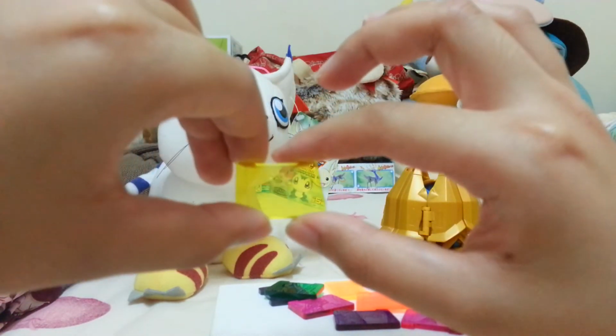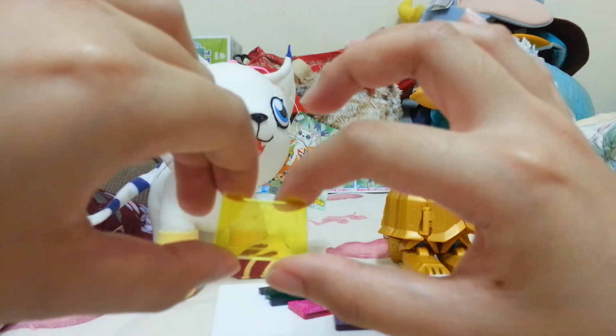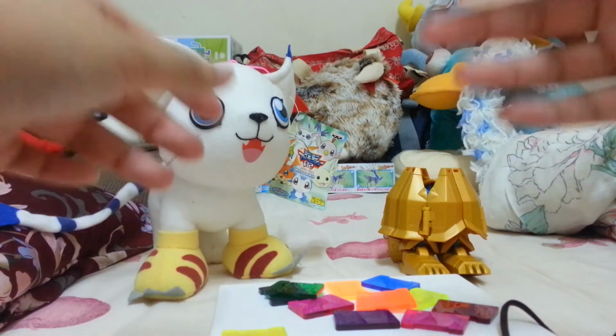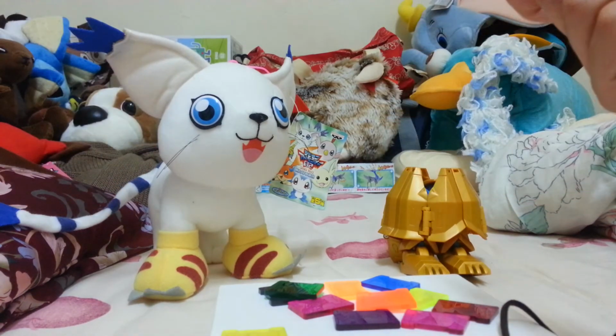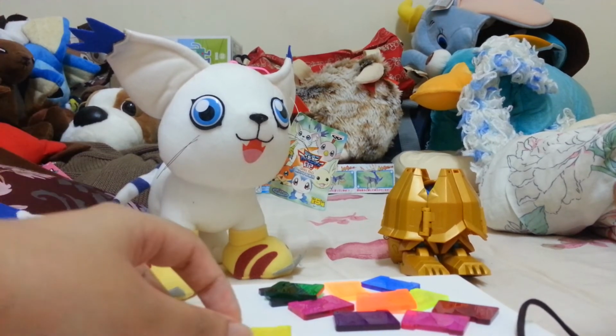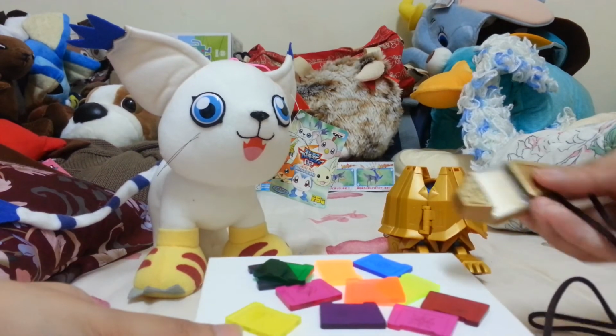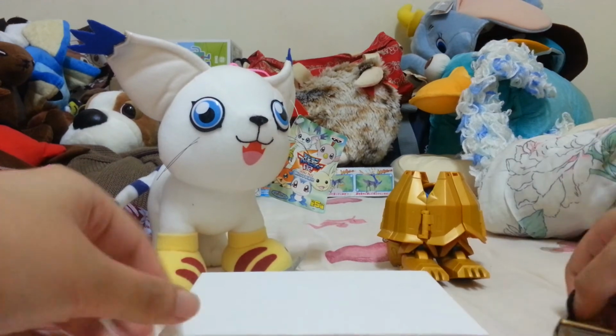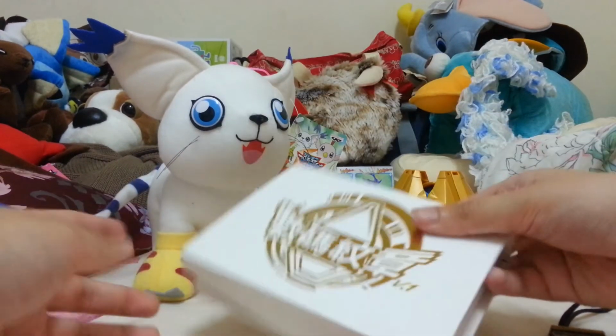Because if you're a collector or you like Digimon from your childhood like me, you really like those items that are in good condition, you like to cosplay them, or just let you remember the good old memories out of that 15 years. So it's really a long time indeed. So for my conclusion for all of these tags right here, and the crest. Whoops, sorry. It's really a good deal, as you can see.